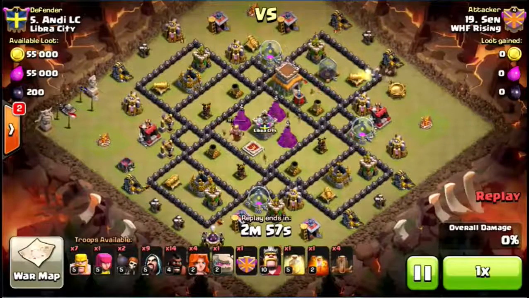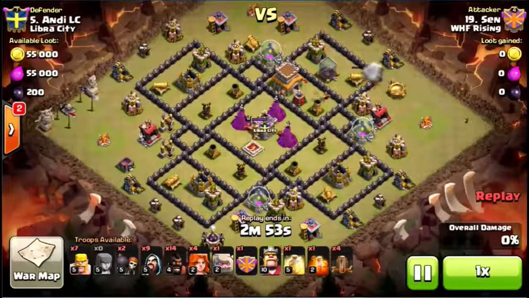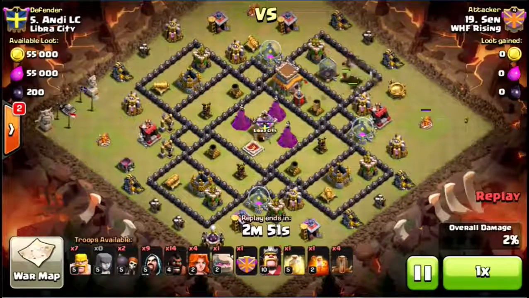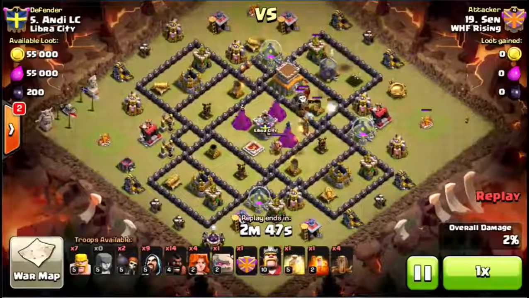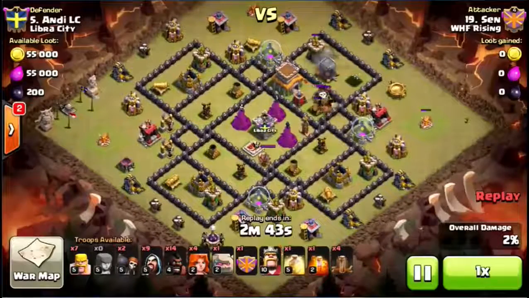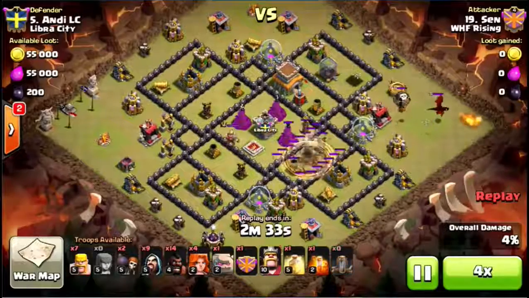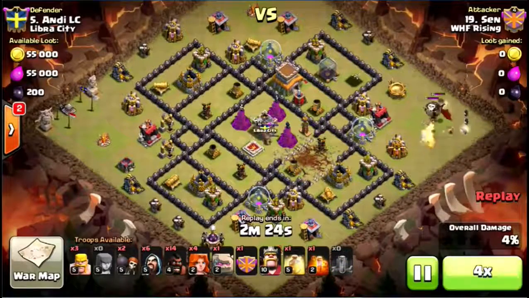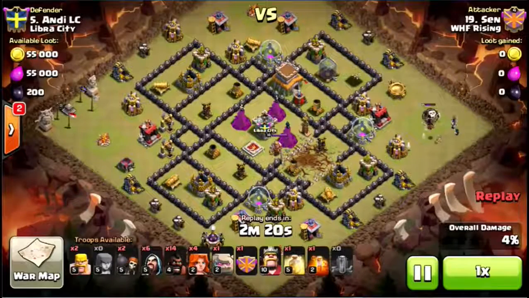Decent base, not awesome, but decent. Something we see variations of all the time, an internet base. Not a simple one. The town hall is a little offset, so it is kind of an anti-3. And he'll grab the lure, anchor down there with his archer, send some barbarians and wizards, get them. Then he'll do the earthquake here to open up that core.